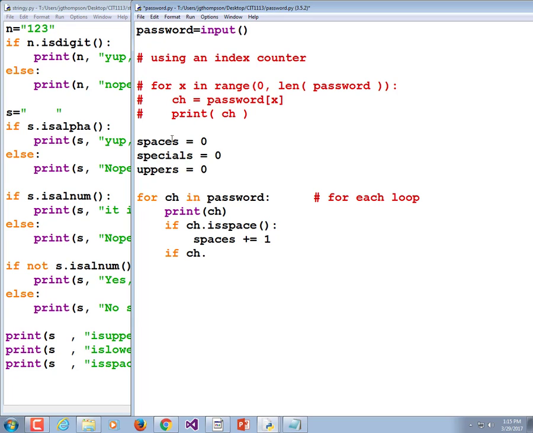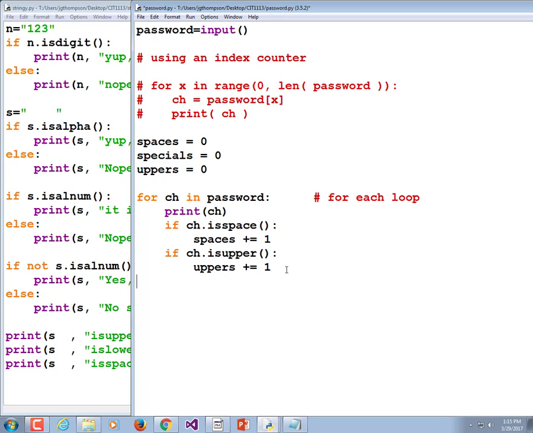If ch.isupper(), add 1 to our number of uppercase letters. Kind of see what this is doing? It checks every letter in turn. If it's a space, it adds 1 to that counter. If the whole thing was spaces, the spaces counter might wind up at 10. And then there would be no upper letters. Uppers would still equal 0 because it never got to this statement.